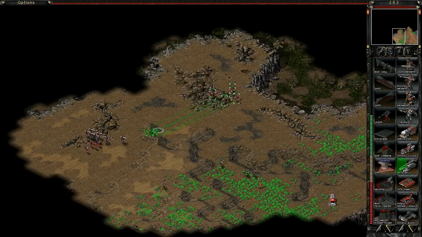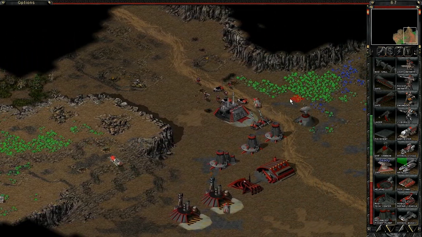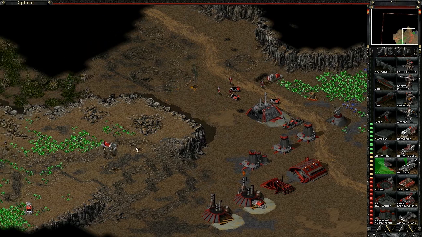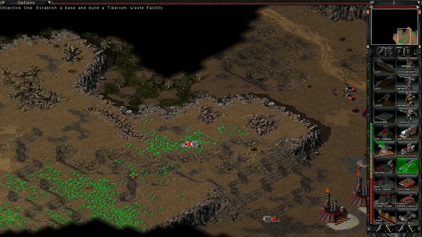The problem is more that they take a really long time to fill out even just one waste facility. So you're pretty much always better off just building artillery and killing the enemy base the old-fashioned way, rather than waiting for the chemical missiles, because those will take forever.